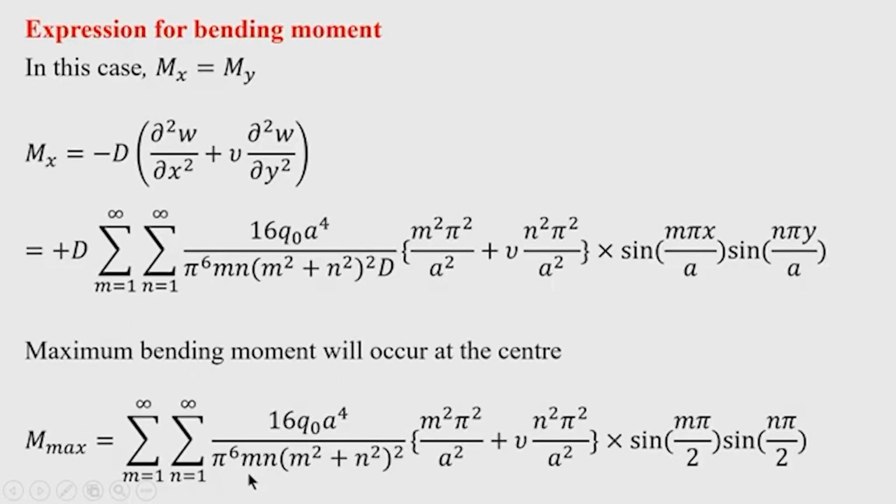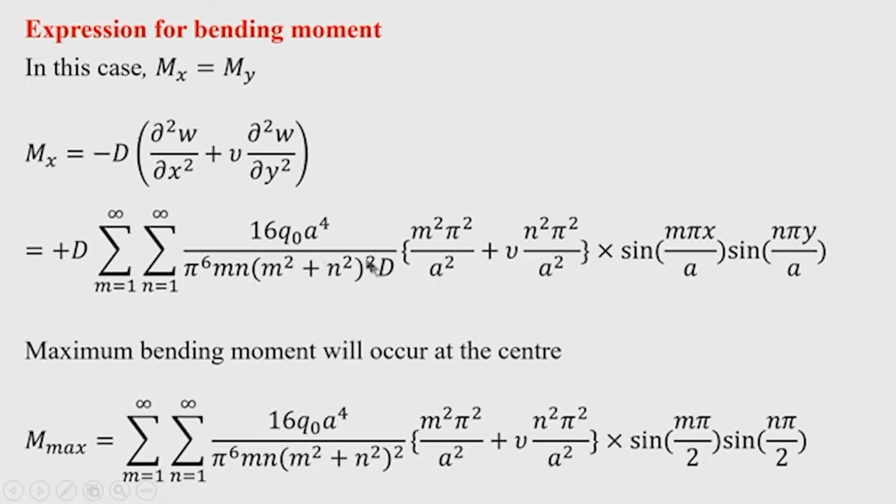But if we go for higher derivatives to find the stress resultants like the bending moment, shear force, etc., then the first term may not be adequate. So, here the bending moment expression is Mx equal to minus D times del square w by del x square plus mu into del square w by del y square, and we have taken mu equal to 0.3. First we arrange this equation, D will get cancelled.